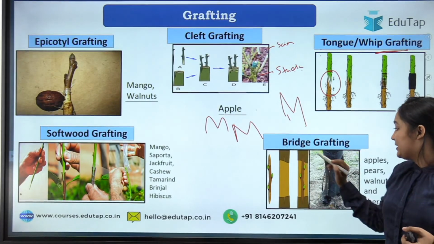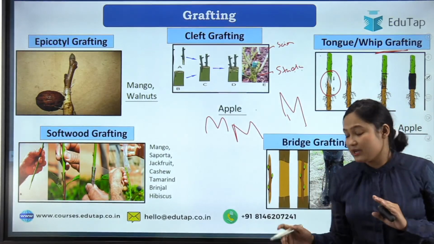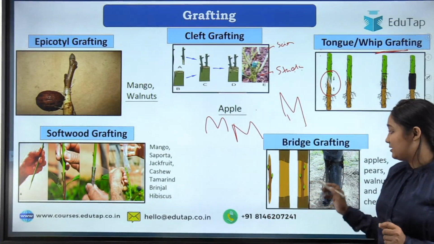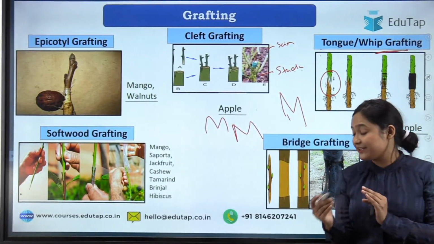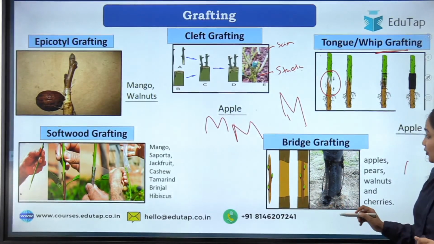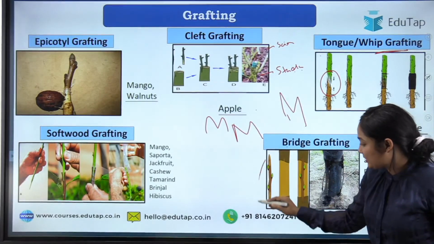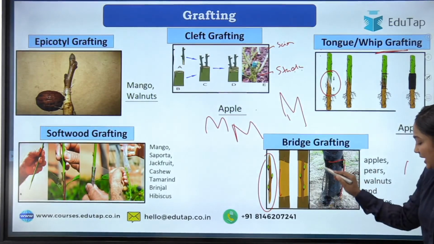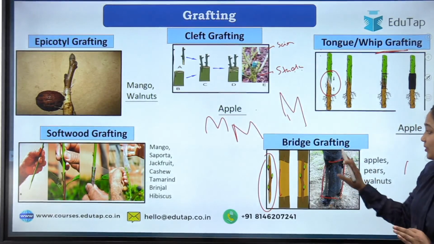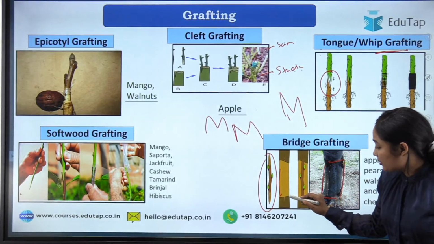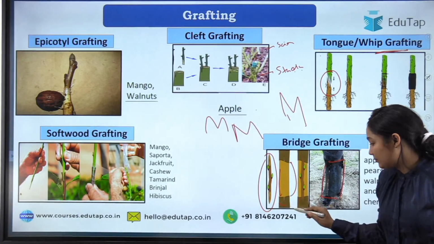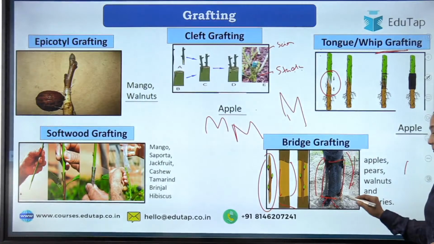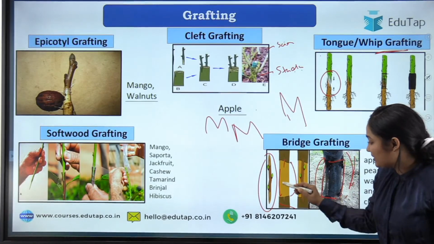Now moving to bridge grafting, what is happening? See, sometimes your plants get damaged, as you can see in the picture, by forest fire or lightning. So your plant is damaged, and suppose this is a very advantageous plant for the forest or the orchard. What you do is bridge grafting. You take a similar branch-like structure of the same species and clear the cambium. You clear the cambium from the stem and root part. The problem here is that when your plant is damaged, no water or nutrients are going from the soil to the stem. So there is no exchange of minerals and nutrients from stem to root. So what you will do is make a bridge.